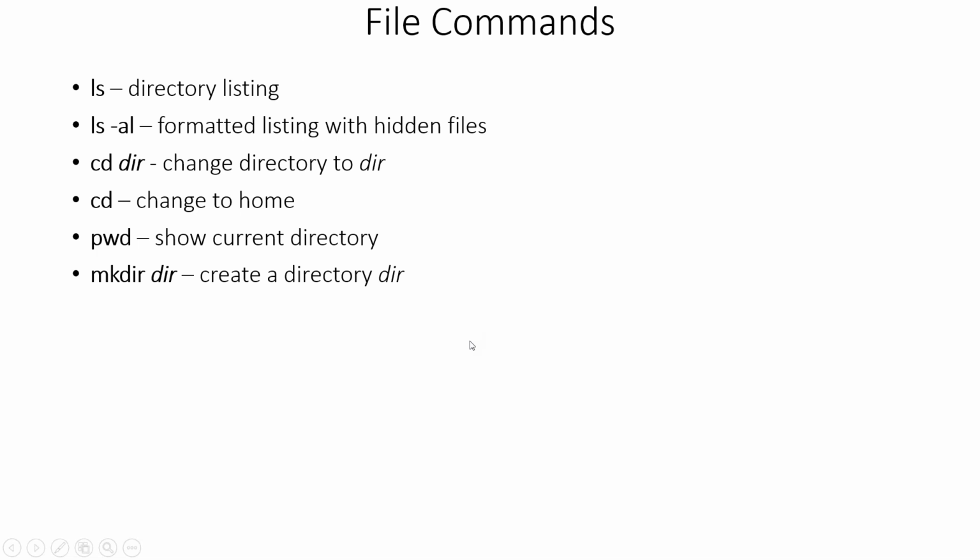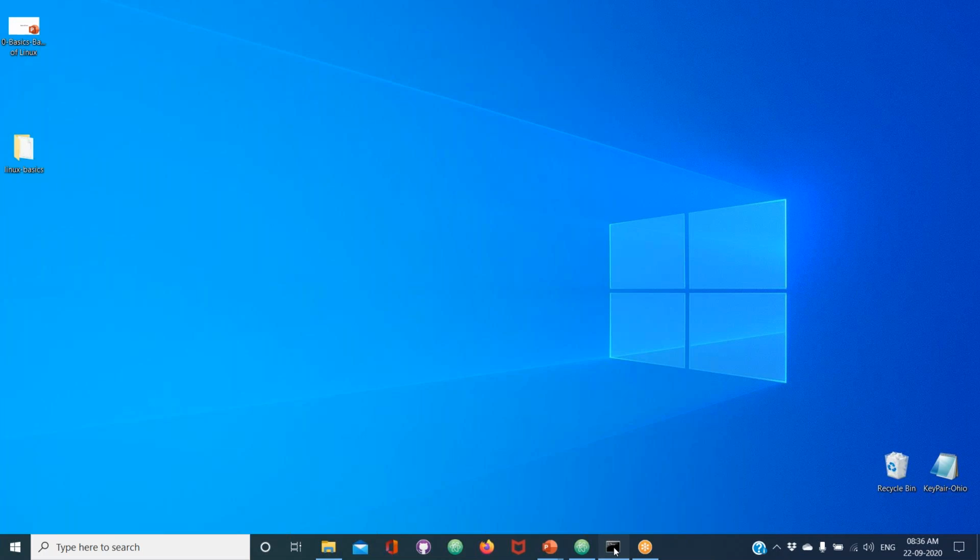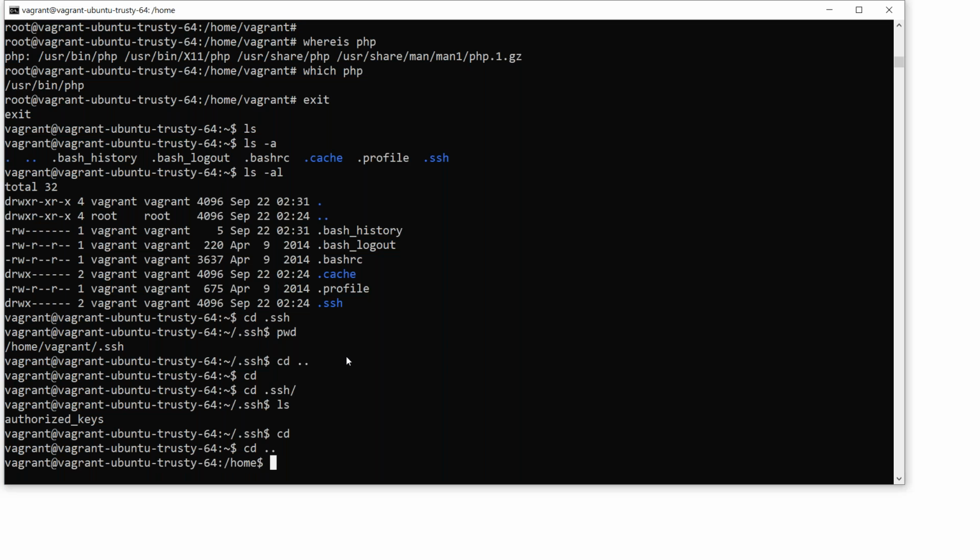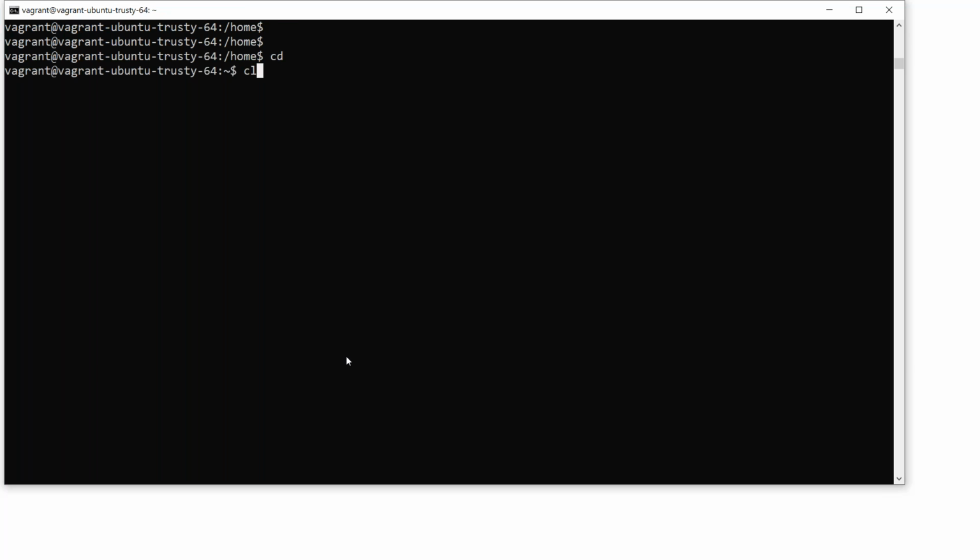I want to get started with the directory creation. Get the screen first. Now I'm inside my vagrant folder, do an ls, there's nothing. mkdir, I'll say my directory 1 is d1.